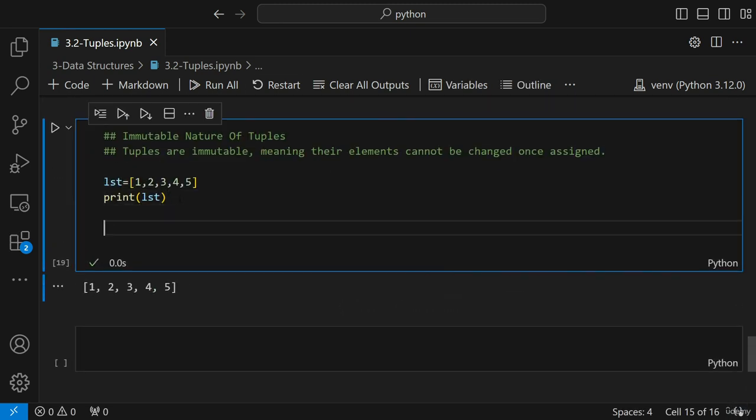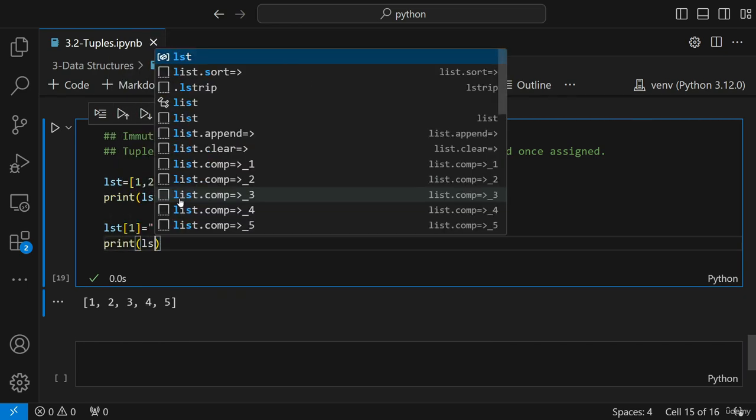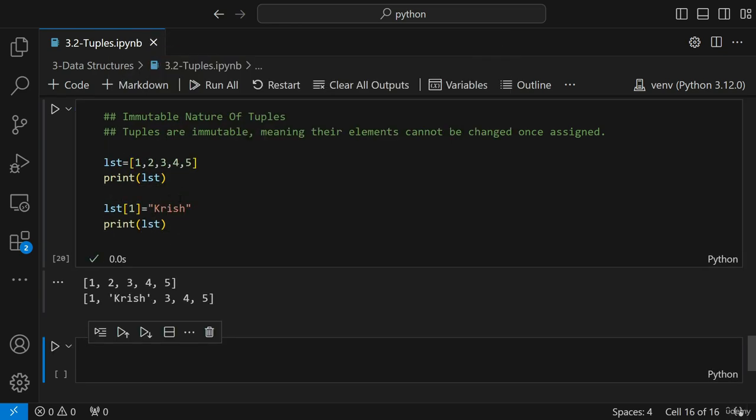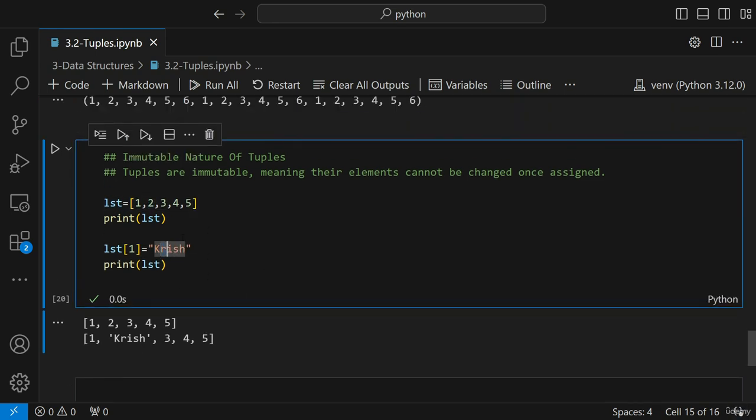Now what I will do, I will take the first index and replace it with Krish. Now I'll print the list. Now see what will happen. Here we are changing the element, and this first index element has got replaced with Krish. So this basically means lists are mutable.